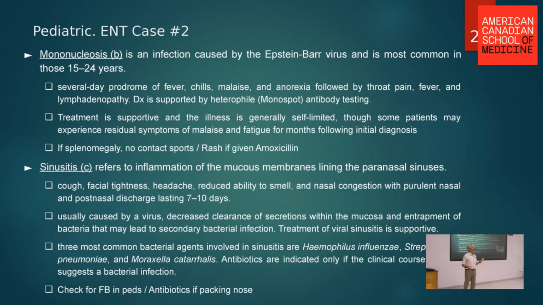Remember we said yesterday, with a bacterial infection, you see a lot of leukocytes, you see a lot of immature cells, what we call bands, bandemia. Remember, the marrow is pushing out the polymorphonuclear cells to try and fight a bacterial infection. In an Epstein-Barr virus infection like infectious mono, you have a predominance of lymphocytes and atypical lymphocytes. So you may get an elevation in the white count, but it's going to be a lymphocytic shift. Treatment is supportive. If splenomegaly, no contact sports.